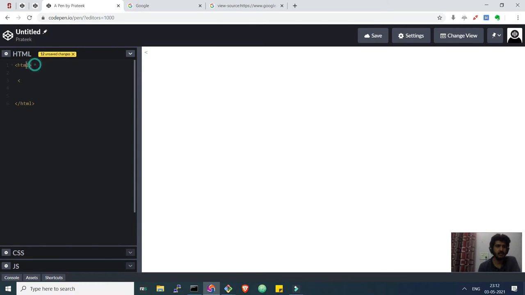Similarly, this is the root, and inside that root, we have another branch or multiple branches. So let's say one of the branches is this, one of the branches is this.